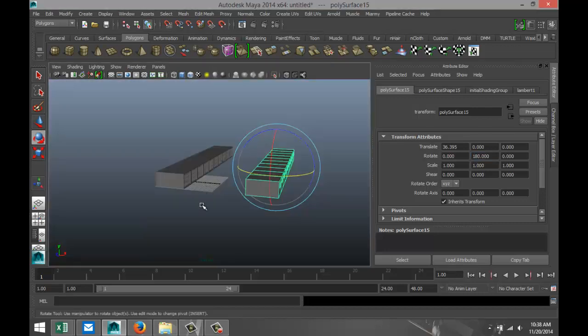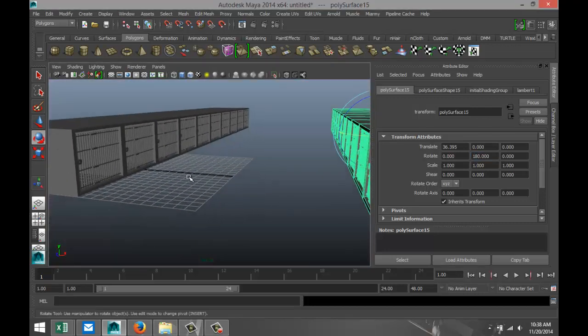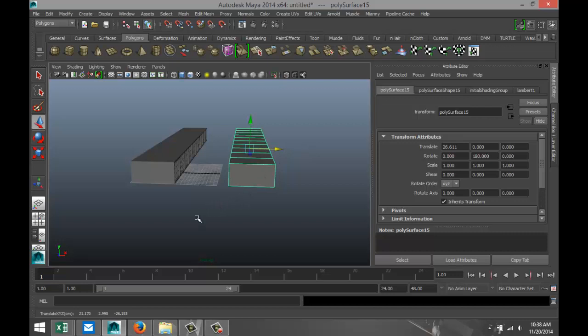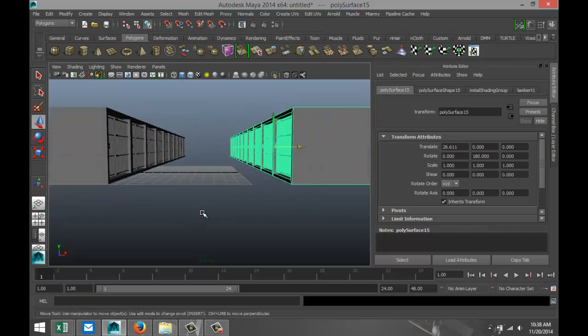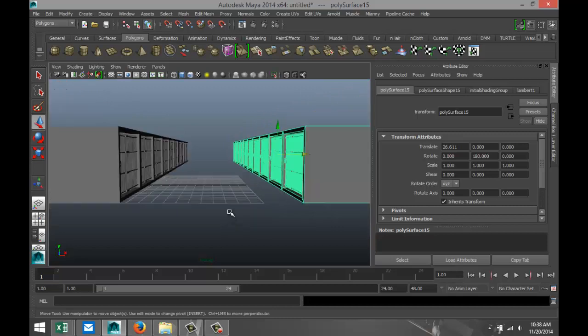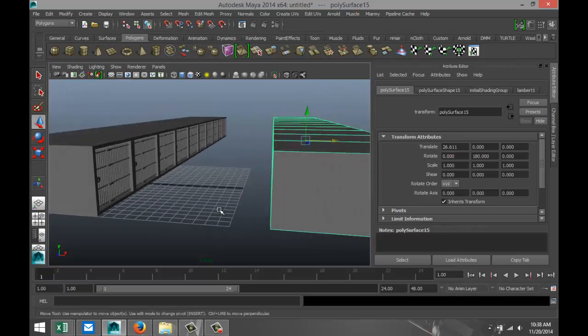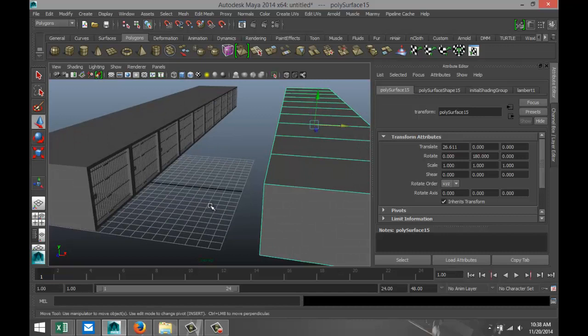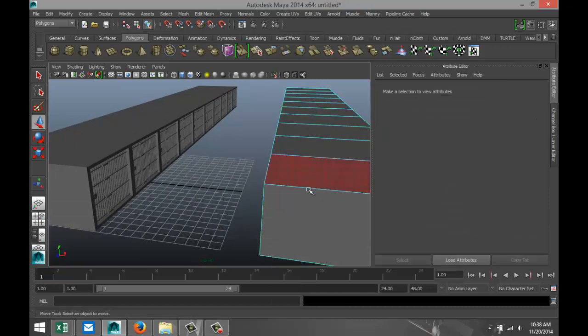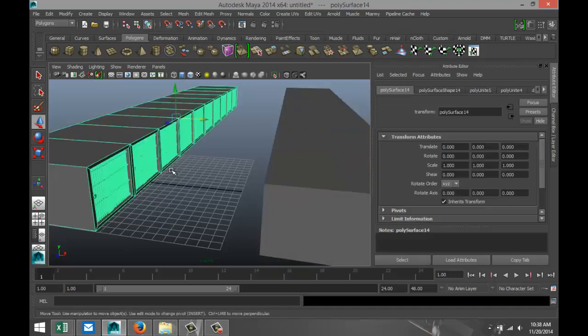Now we're going to check our view to make sure that the corridor isn't too wide. So let's bring that in a bit. And let's have a view. Okay, something like that. All right, cool. Now what we're going to do is right click, go to face. This is just for reference. I'm going to continue to build on this and then duplicate it again over, okay?